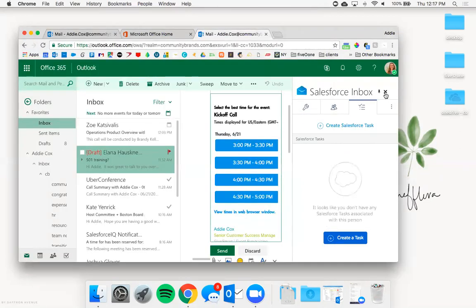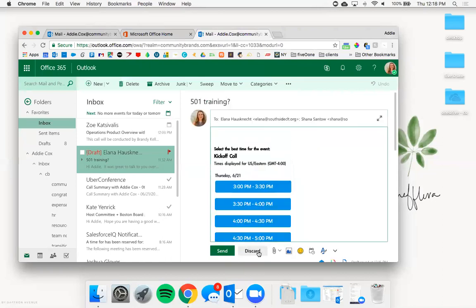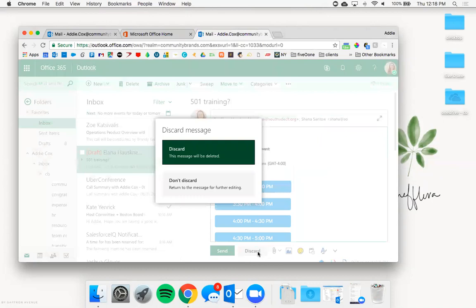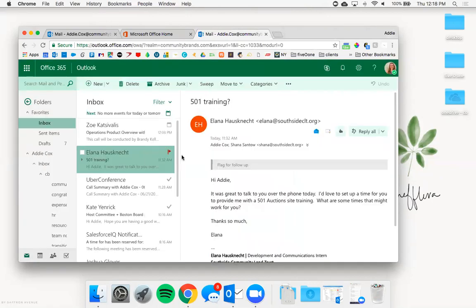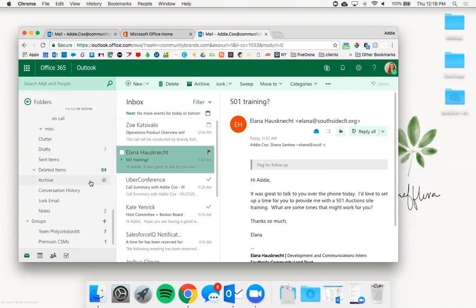Just so you know, this is also available in the desktop app version with the exact same process. It's really handy. I think a lot of us will be taking huge advantage of that as we really get to know Salesforce. That is the gist of emailing. It feels silly to say that, but it's really just knowing where to click compared to a Gmail experience. I am going to jump into the calendar settings now. If anyone has questions, specifically on emails, feel free to post those and I will try and jump in.